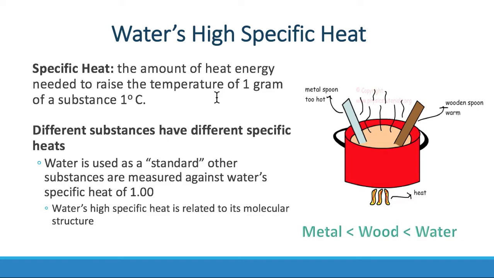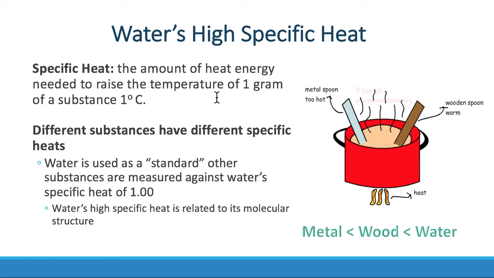And so we really use water as a standard, and we compare our other compounds to water. So here's an example. If we expose, for example, this metal spoon or this wooden spoon to the same amount of heat as we expose water, the water is still going to be lukewarm. We could put our hand in it, for example, and we wouldn't get burned. But if we were to touch that wooden spoon, it might be a bit hotter than that lukewarm water. If we were to touch the metal spoon, we might actually burn ourselves.